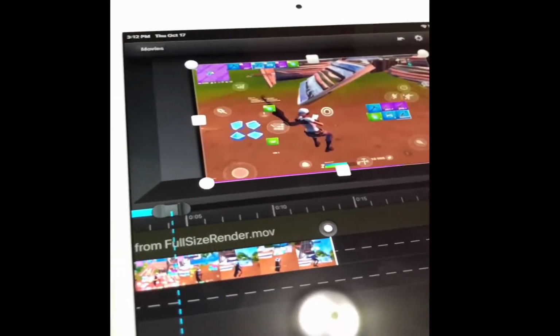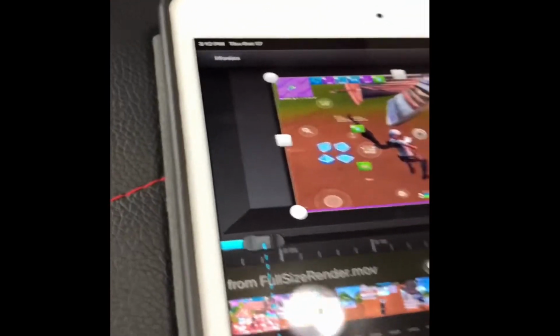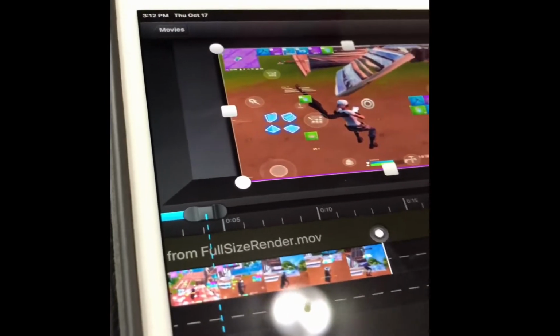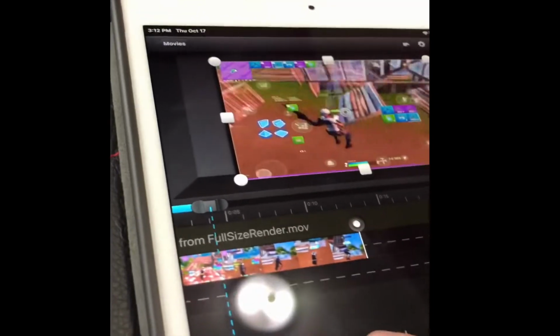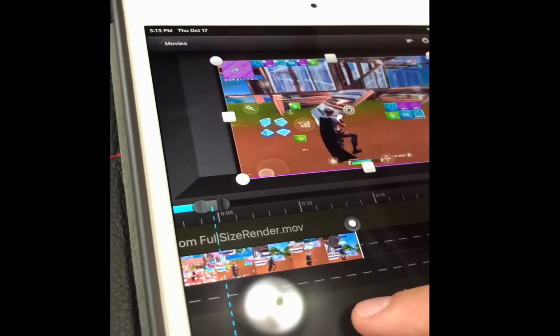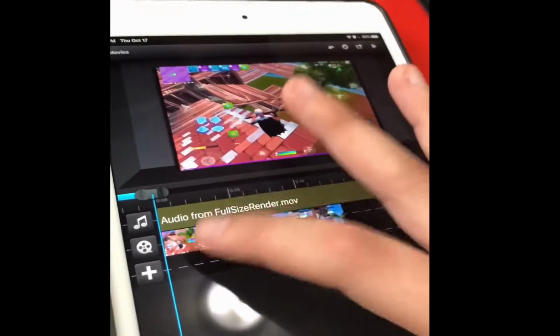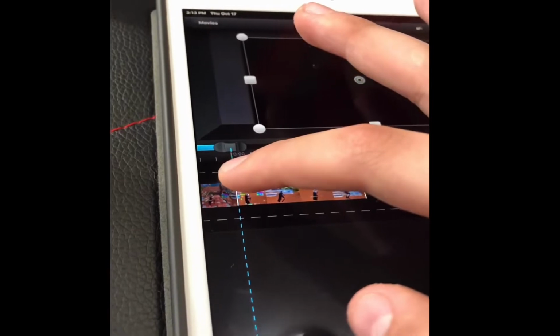So you can see the video does not go with the song. So I'm gonna get an elimination that goes with the beat. So I'm gonna cut it right here maybe. I'm just gonna guess. Double tap it, delete it, and see if it goes with the beat. Yeah, it does not go with the beat. Wait, let me check that. Alright. Okay, I'm gonna have to make the video shorter.